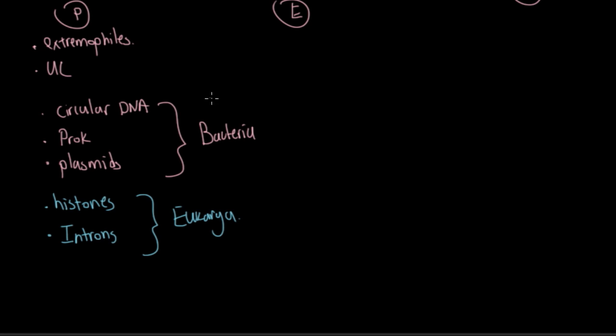The last thing we'll talk about briefly is going to be cell wall. So every single one of these domains has organisms that contain a cell wall. The eukaryote, for example, they have plants and fungi. Both of these have cell walls.